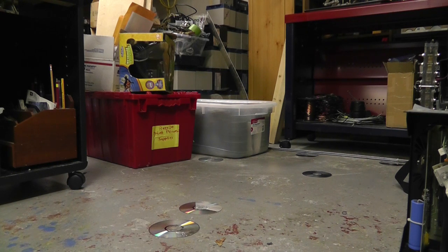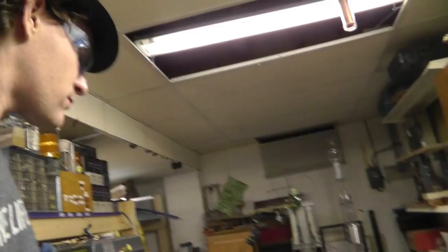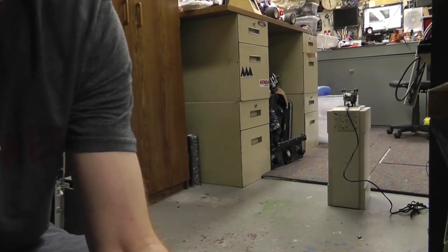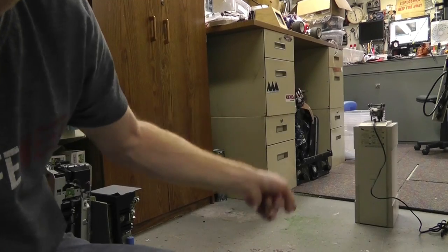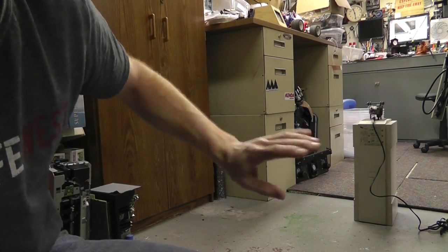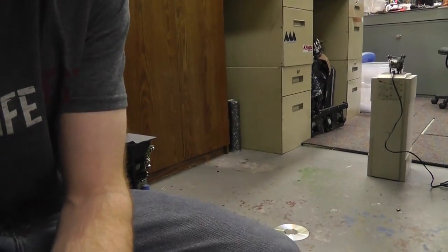Now that we've established what a CD thrower is, let me see. It really takes two people to actually do this correctly, but I'm going to try something. This is why the CD thrower is dangerous, okay? I am going to hold this in the air, and I'm going to flick a CD off here. It's going to hit the ground, and it's going to explode into pieces, okay? That's what's going to happen.